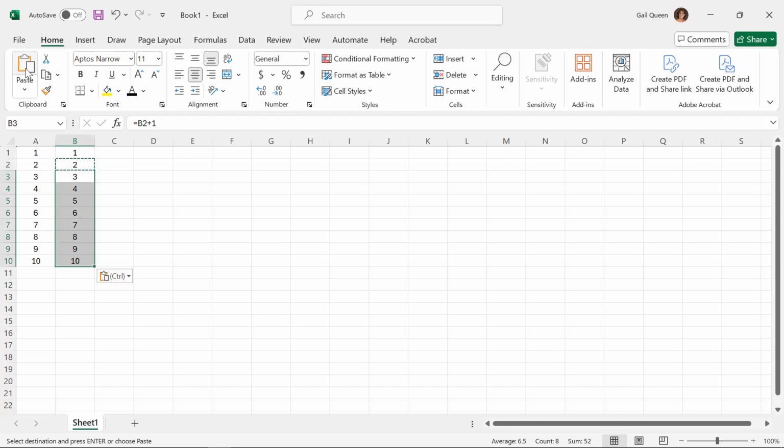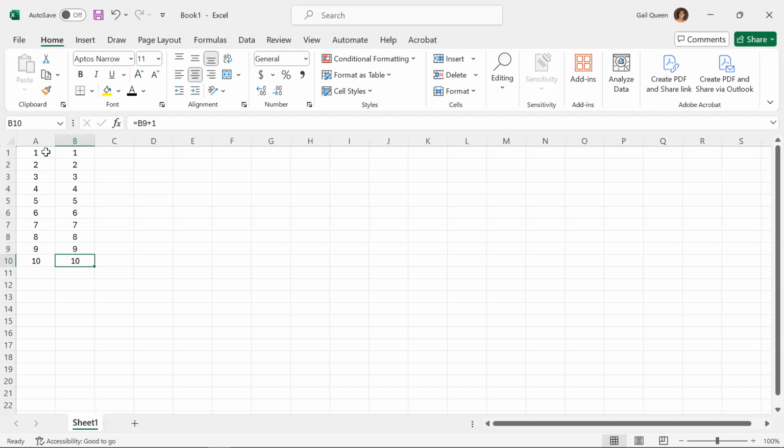Okay, one more thing, just to show you the difference between these two. All right, so let me hit escape. Now these two columns look identical, but they're not identical at all. In column A, I have static numbers. I literally typed in numbers. And in column B, I don't have numbers, I have formulas. And it's calculating and entering the answer to that little formula. All right, so I hope that makes sense.